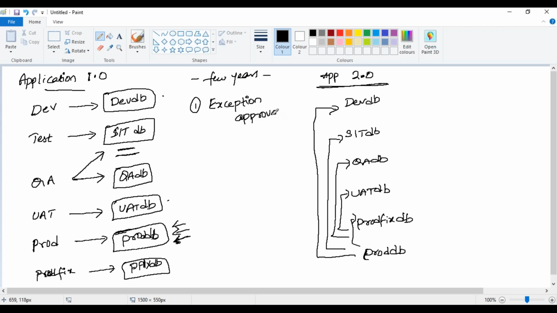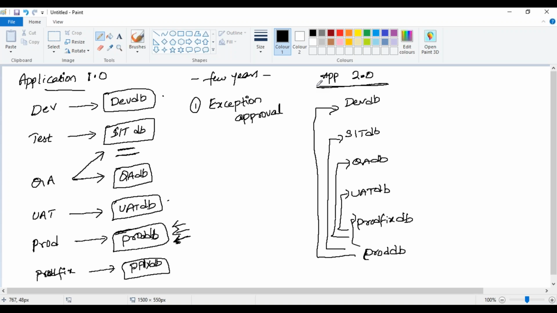So either it could be from the client, or the application team will have a manager. From that manager, you need to get an approval. Most of the time when you go to real time, yes, there will already be approvals in place, so you don't need to worry about that again. But suppose you are doing this for a new application or new project, then please do remember this.